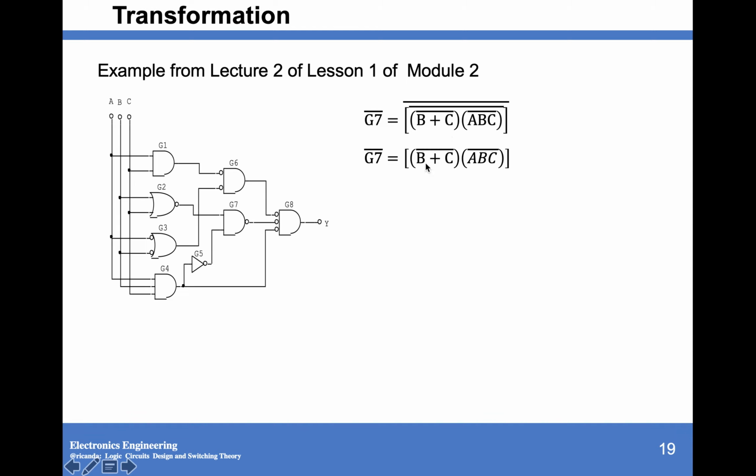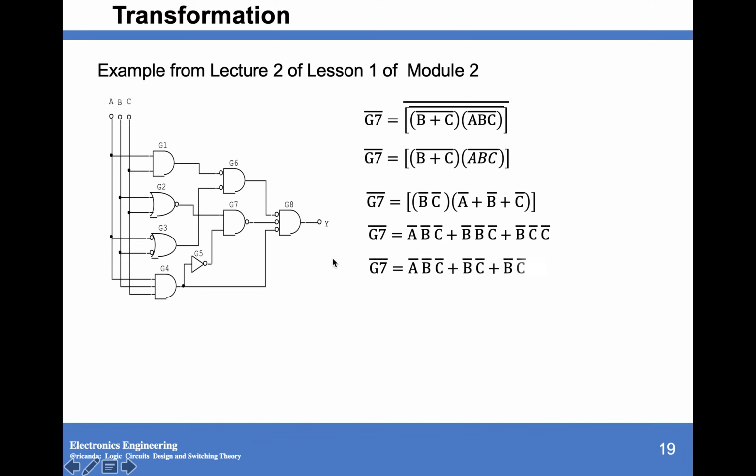So we have now E nor C and with E nor B nor C. Then apply De Morgan's. So we have B bar, C bar, and E bar or B bar or C bar. Then we have to distribute this B bar C bar to the quantity E bar or B bar or C bar. So for B bar to B bar, that is the same as B bar. For C bar to C bar, that is the same as C bar.